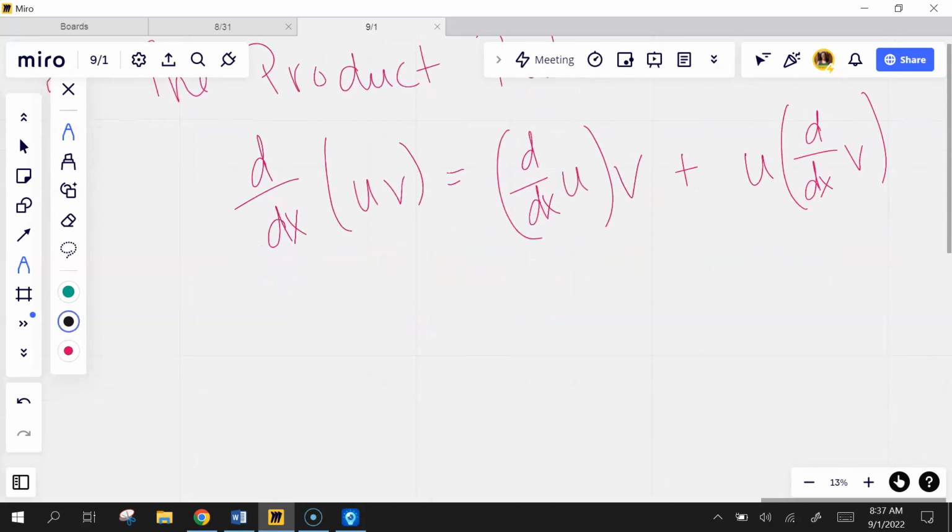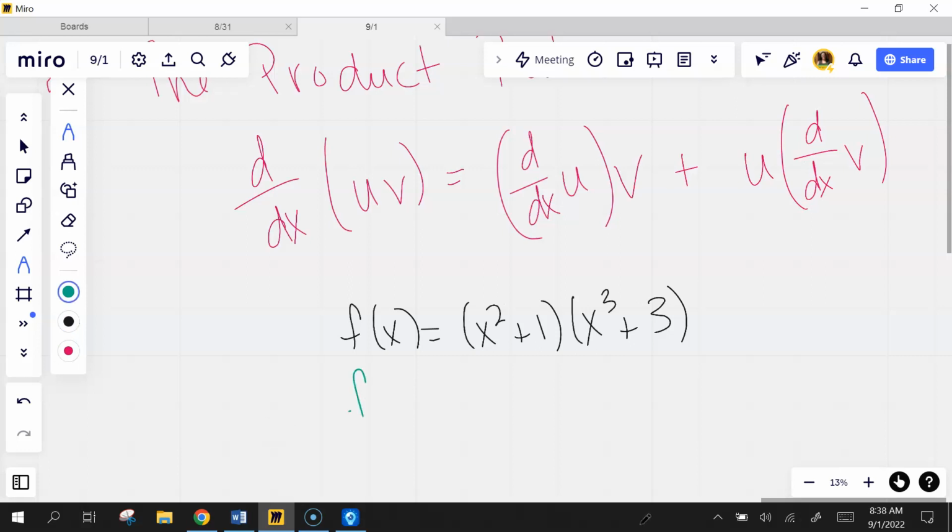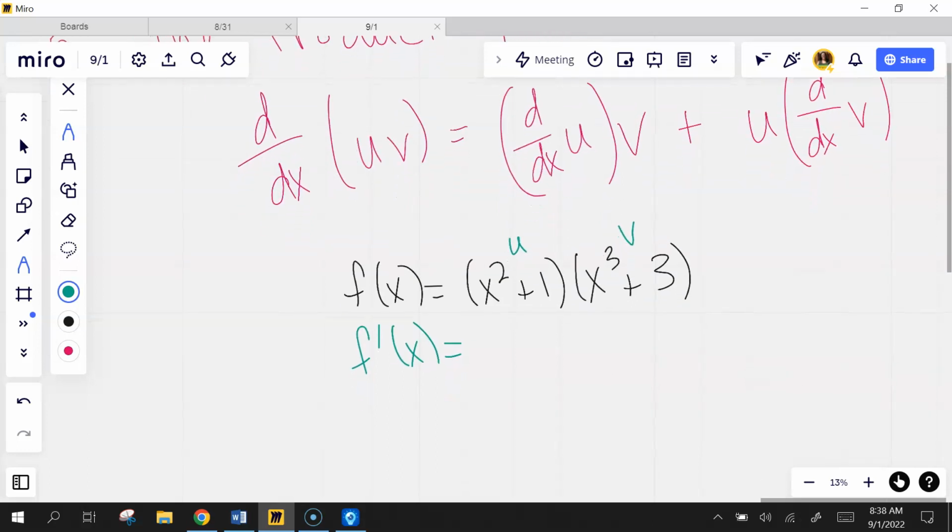let's say f of x equals x squared plus 1, and I'm asked to find the derivative of f. So I'm going to think about this one being u and this one being v. The order of these doesn't matter because multiplication is commutative. I can do it in any order that I want to. But just remember you have to take the derivative of one and multiply by the original other one, and then vice versa, and add them together.